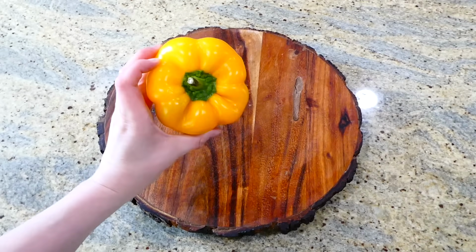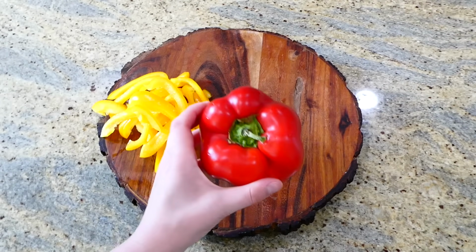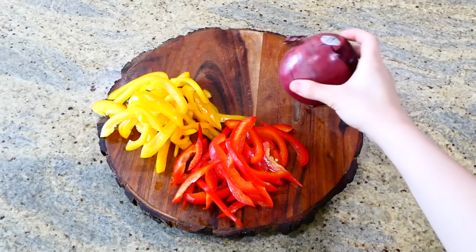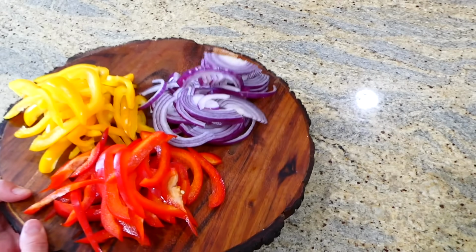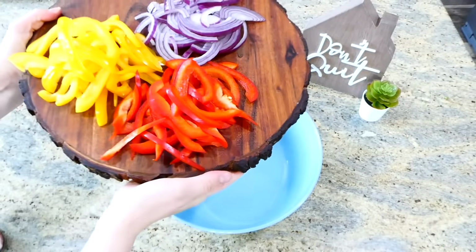Of course, you can't have fajitas without peppers and onions, so I sliced my 1 yellow bell pepper, a red bell pepper, and a red or purple onion, whatever you like to call it, into thinner pieces like this. Now I'm going to bring my veggies over to a large bowl, and I'm going to add these veggies right into that bowl.